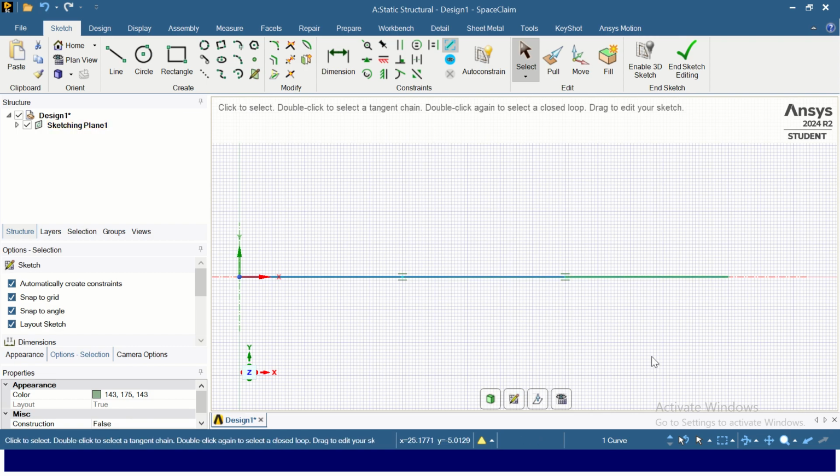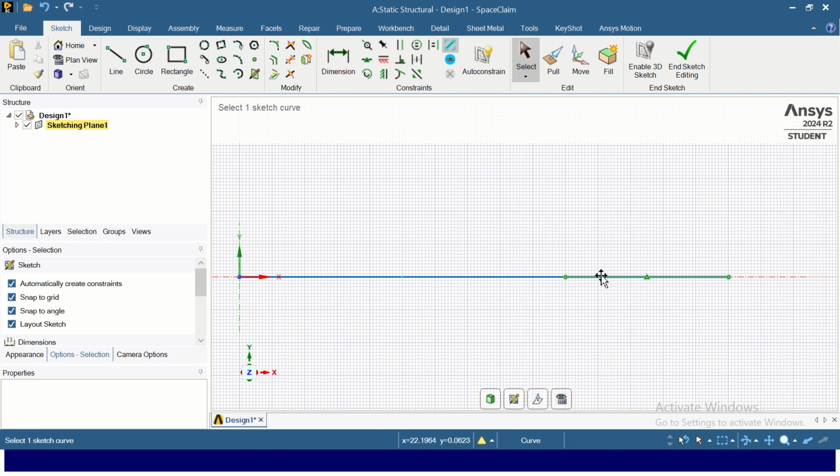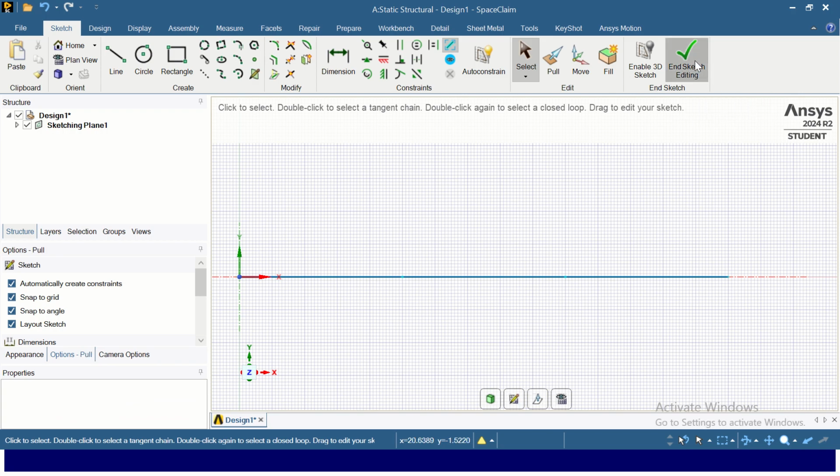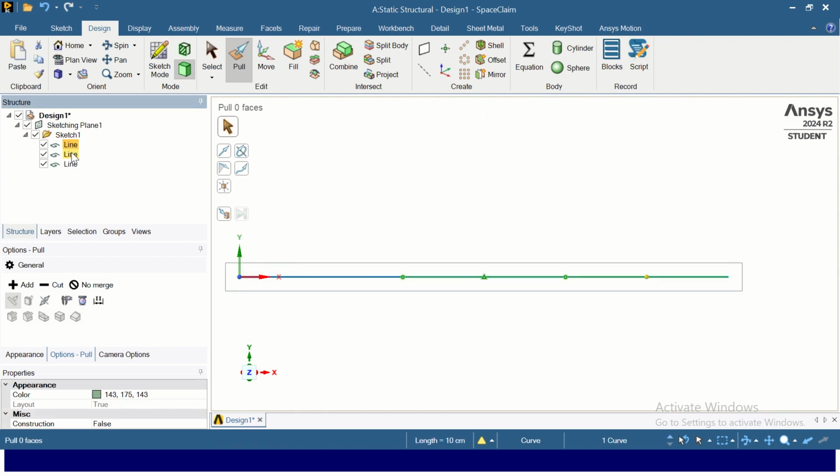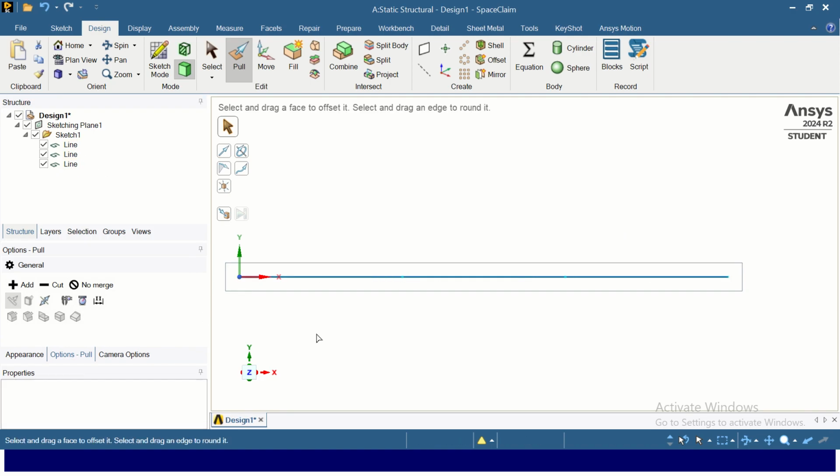So we have element 1, element 2 and element 3 structure ready. Now you have to click on end sketch editing. Okay, so you are done with the sketching. You can see here we have 3 lines, line 1, line 2 and line 3.